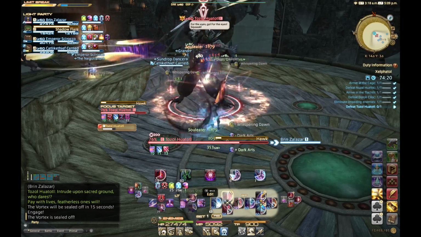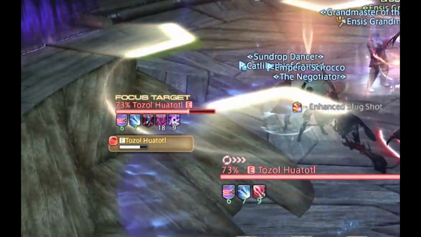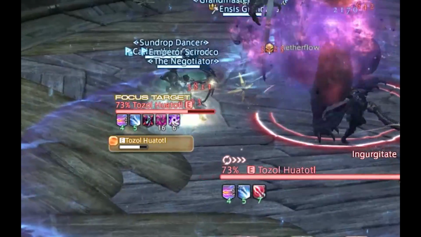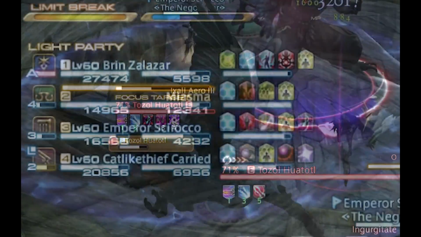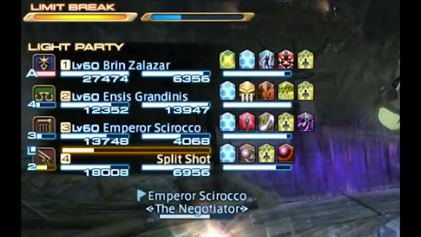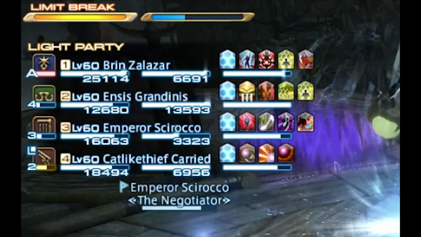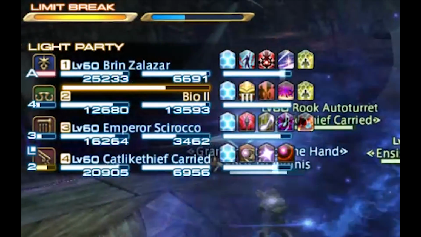You can always manage your hate a couple of different ways from the enemy list, which is listed on the left hand side, as well as your party menu. You can see who's got the hate on the target that you've got selected. So it's hugely important to do that. And then obviously you just rinse and repeat and go from there.